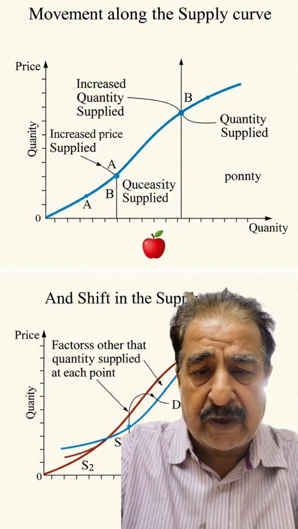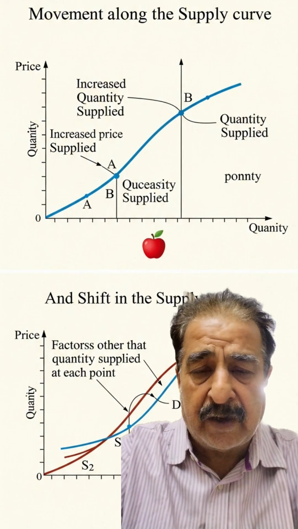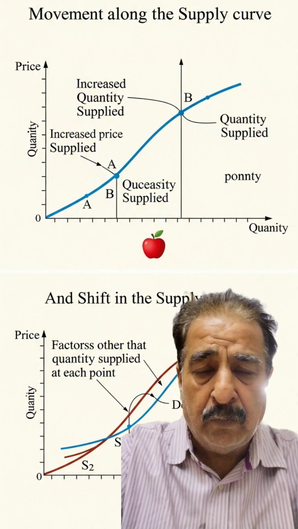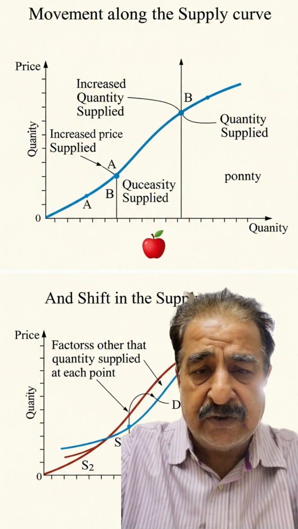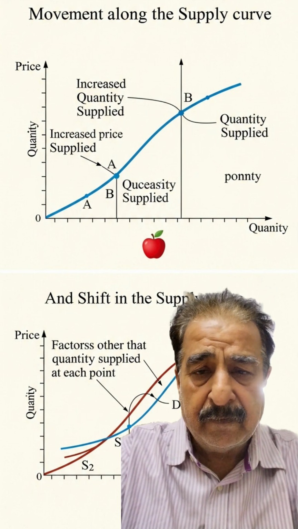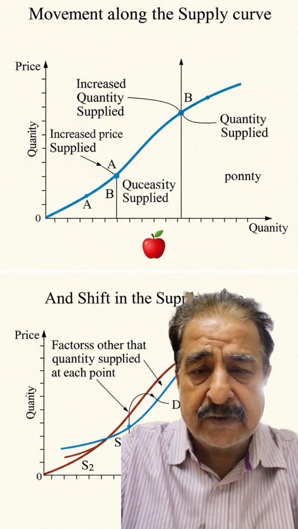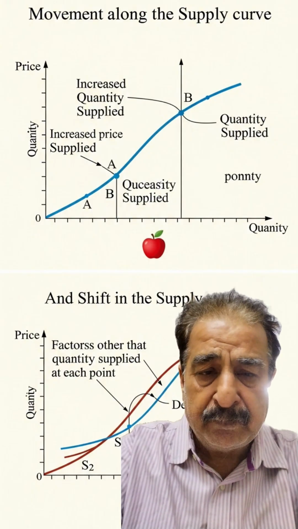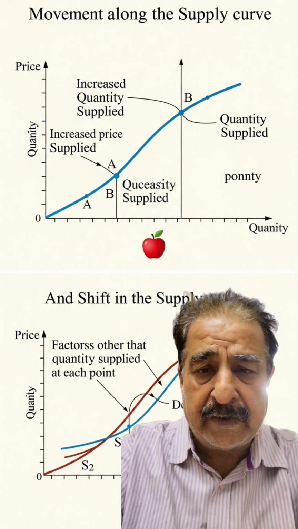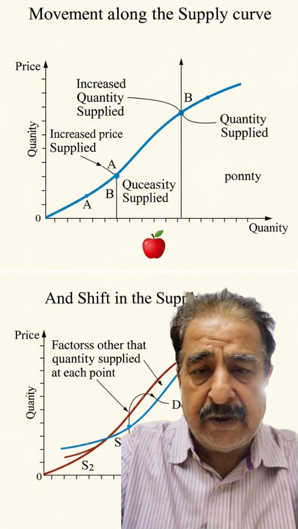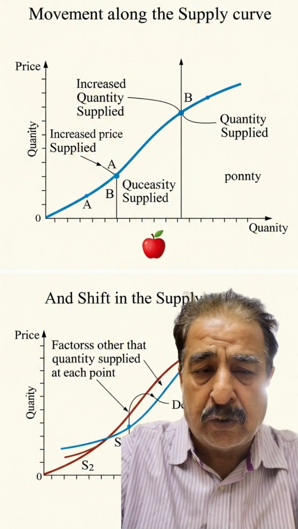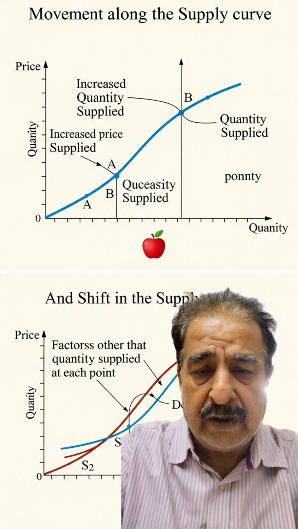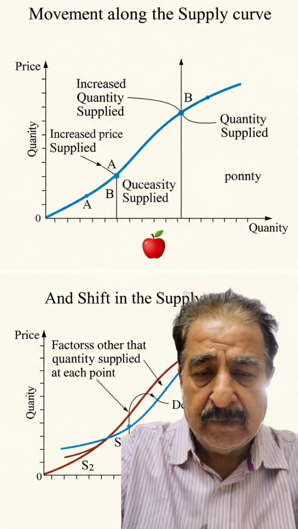Now you have understood both demand and supply. If you have not seen the demand video, you can go to the previous video and see the demand curve. In the next video, we will combine demand and supply and find the equilibrium price and the equilibrium quantity. Most important concept in economics.